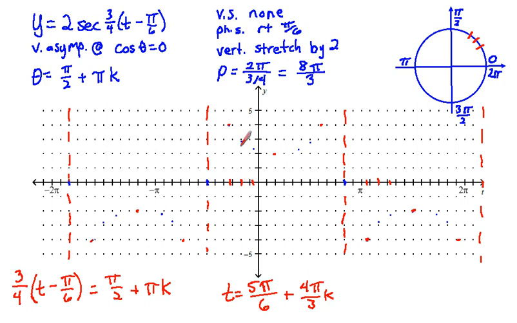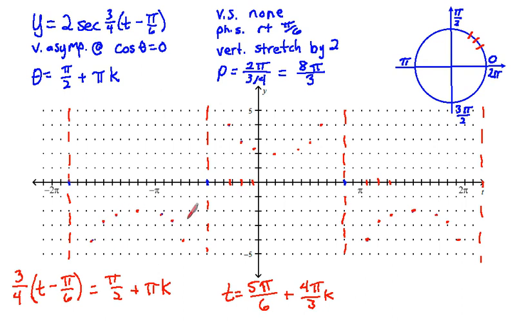A quarter of the way in, secant is always equal to the square root of 2. When I multiply that by 2, I get 2.828, 2.828, negative 2.828, and negative 2.828. A third of the way in, secant is always going to equal 2 over the square root of 3. When I multiply that by 2, I get approximately 2.309. And over here I'm going to get negative 2.309, and here I'll get negative 2.309.